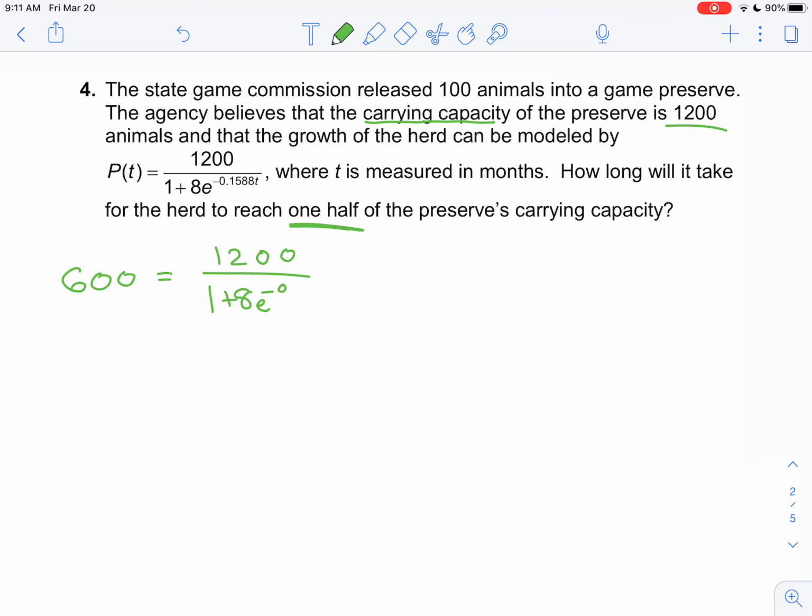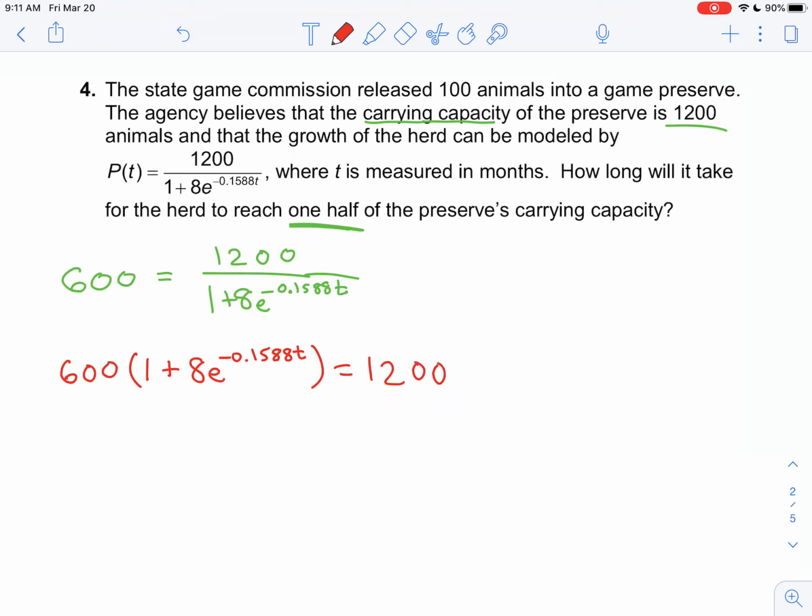Now, a couple days ago, we just used the graphing calculator because we had no other option. But today we're going to use algebra because algebra is awesome. So first thing we're going to do is get rid of that denominator. And again, our goal, I mentioned this in the last video, is to not touch the calculator until the last possible second. That's a very popular thing in calculus, is just to do lots of algebraic manipulation.